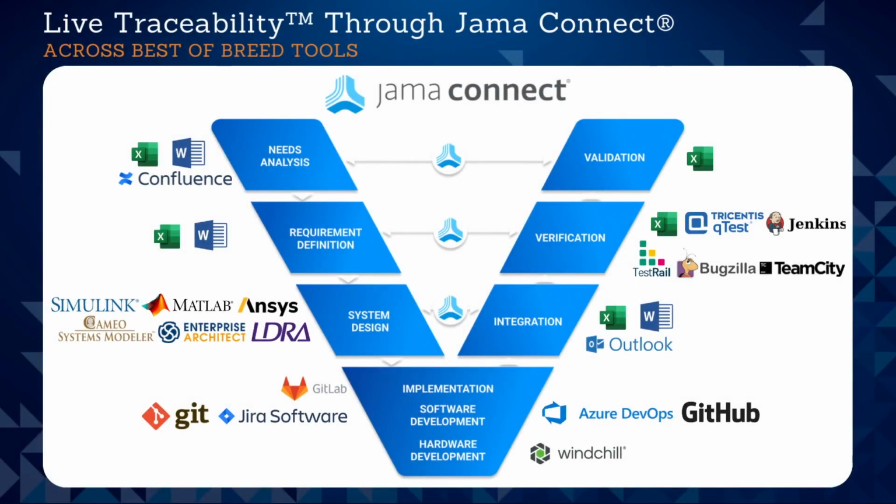We've taken a change and integrated Jama with different applications, but Jama has the ability to integrate with all the applications across your product development lifecycle, across that V model of systems engineering. So if there are groups that are maybe not using Jira, you certainly have the ability to manage change across different applications, and Jama serves as that central system to manage live traceability and maintain that connected digital thread.